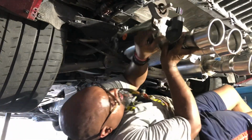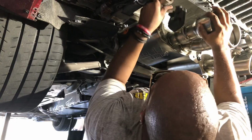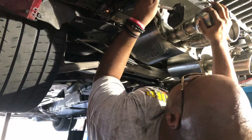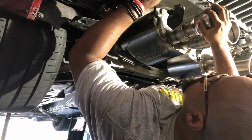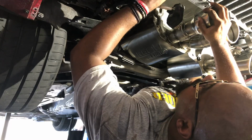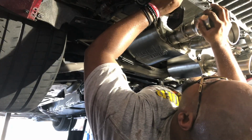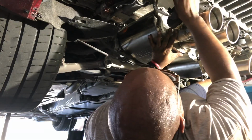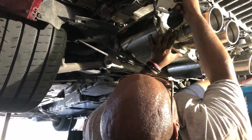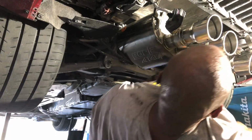Okay. Just like I thought, it was getting hung up on that transmission linkage. There you go. Hope you guys can see me. That over axle pipe was getting caught up at that transmission linkage. That's why they recommend you remove that to get that clearance. Now we got to get it all lined up and go from there.